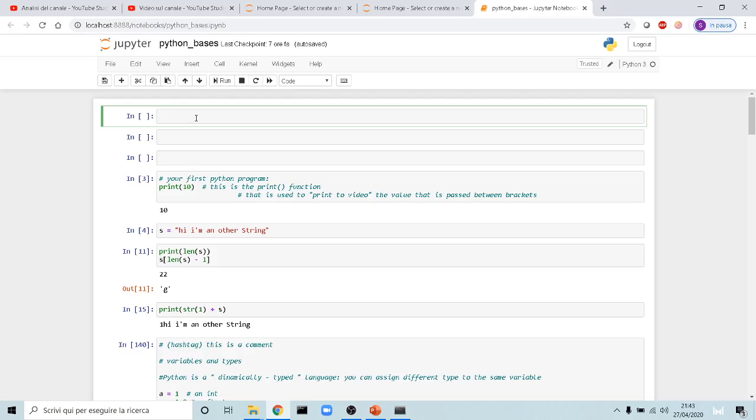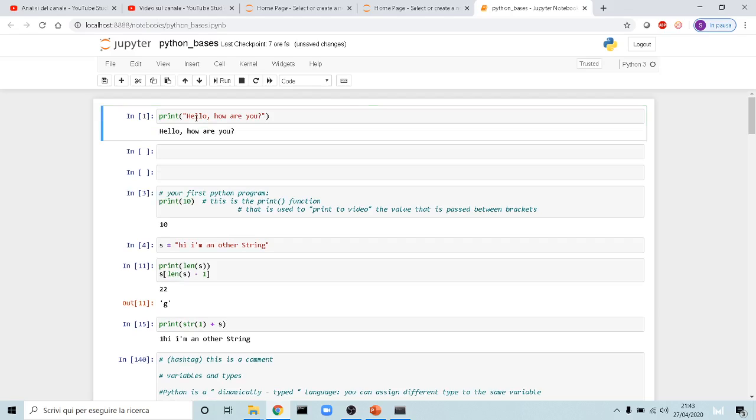So we can, for example, print hello, how are you, and run it. To run this script I used the shortcut Ctrl plus space, but you can also select the cell in this way and click on run.